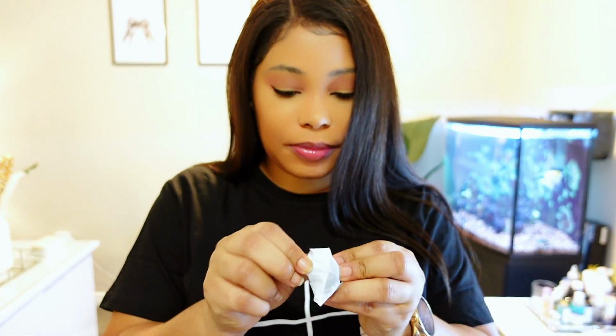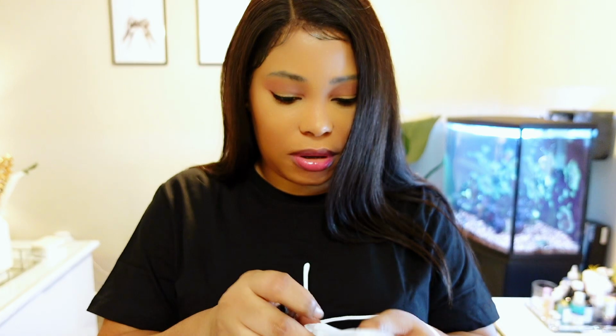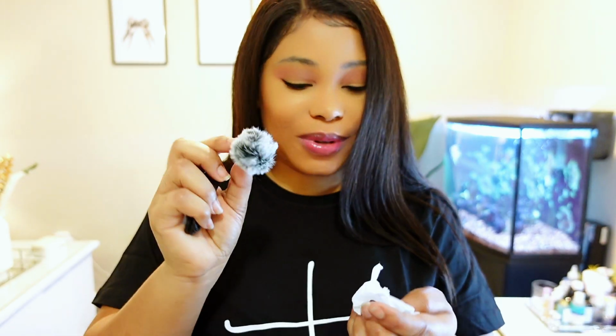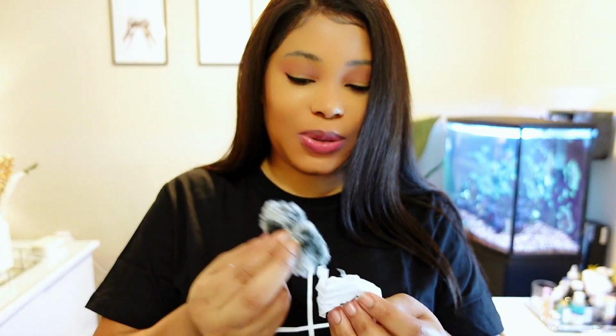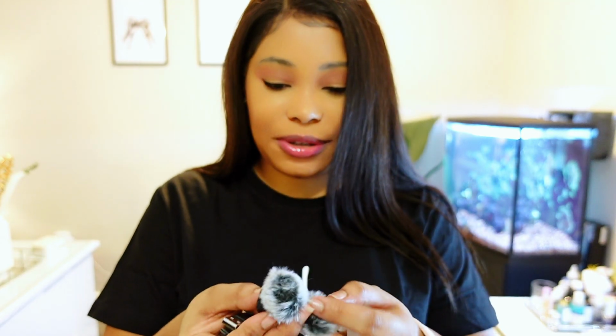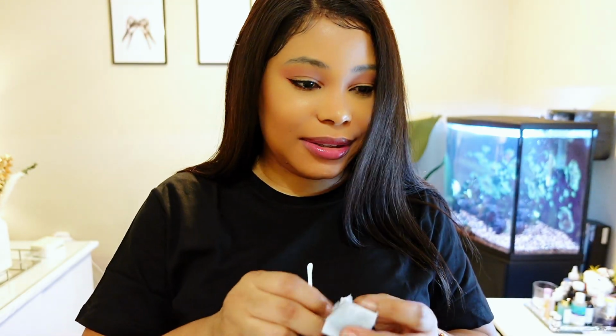Let me see what this is. I think these are the covers for the microphones. Oh, this is so cute. The microphone cover thingy. You get two of them to put on top of the thing here. So cute, for real. Nice. So that's that.